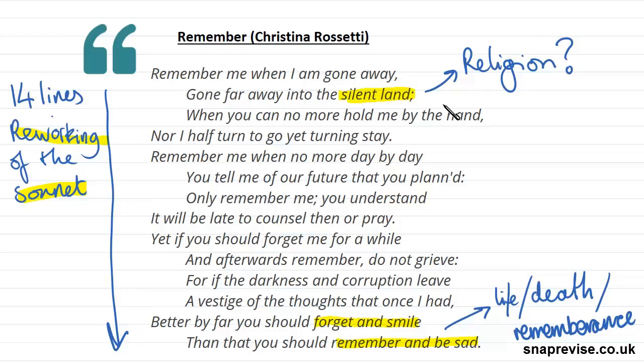It has a similar style to the traditional sonnet form, but doesn't have the traditional rhyming couplet at the end. And so we can say that she's reworked the sonnet form, which is very common in this era. She hints at life, death, and remembrance, which may hint at religion, and that religion was very debated at the time. So we can see how this poem embodies some of the themes of the Victorian era.